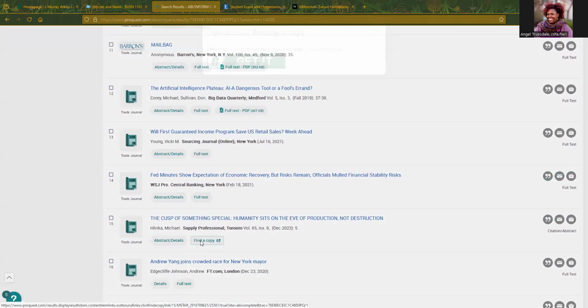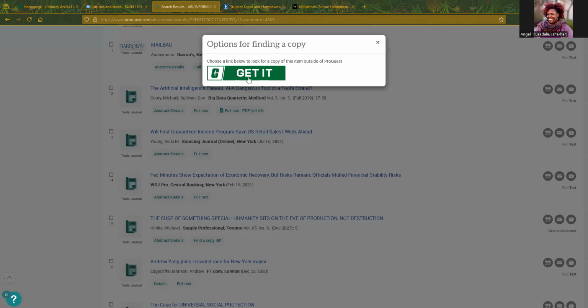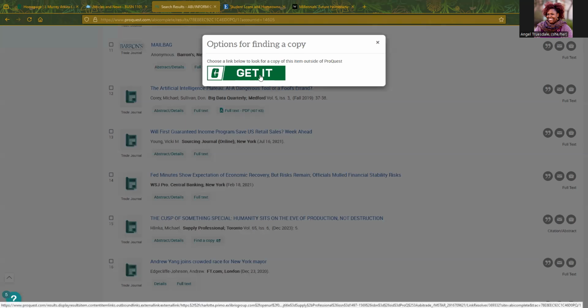When you click on Find a Copy, it will pop up the Get It button, and that will take you to either the full text and PDF copy of that article, or it will take you to a place where you can get the interlibrary loan PDF copy of that. And again, interlibrary loan takes about 1 to 2 business days.